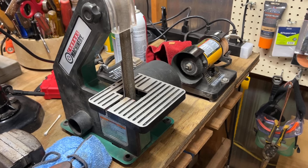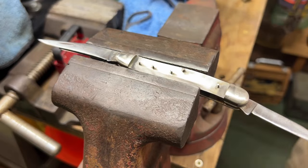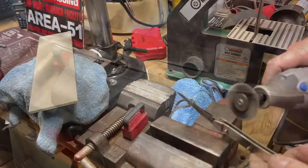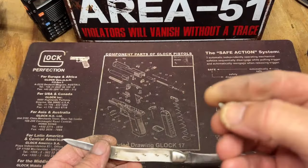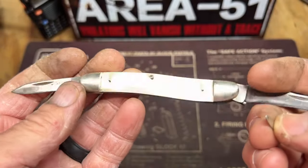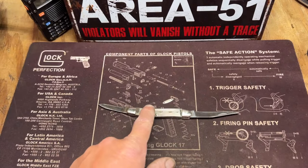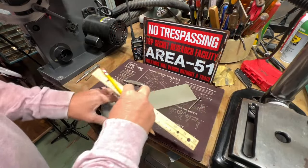And the first thing we got to do is clean it up. So we got the shield, and we got it clean. So now, next step is to measure out some pieces and try to get them onto there. 2 7/16.